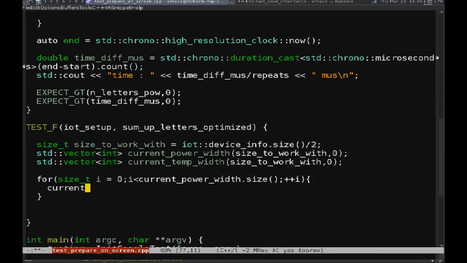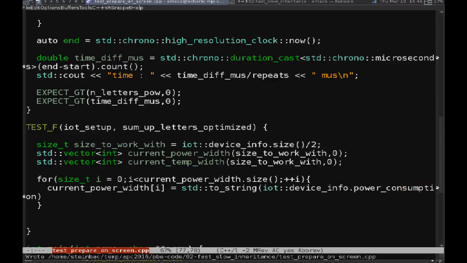Call current power width I equals standard to string, and now we want to have, oh, I did it in a different way, but it's fine. Now I want to have IoT device info dot power consumption. That's it.